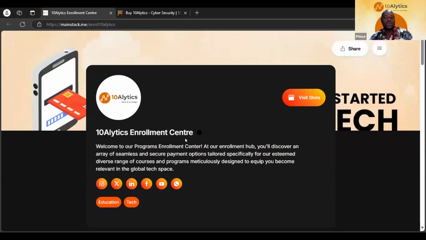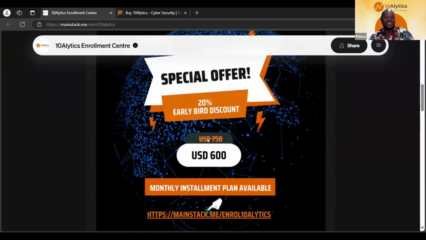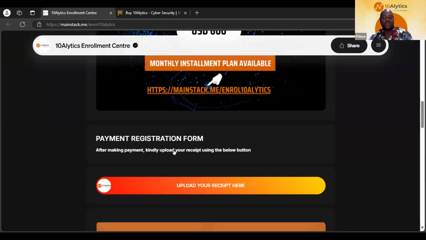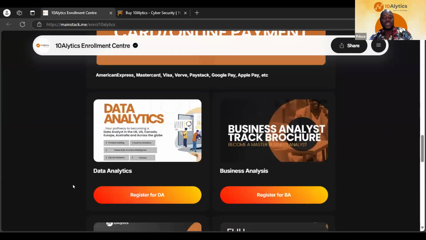It will bring you to the enrollment center. Once it brings you there, you can see the 20% early bird discount, where the cost is already 750, but it's being discounted to 600. So you scroll down, then select the course that you want to register for. If you are registering for data analytics, scroll down and you see register for DA.